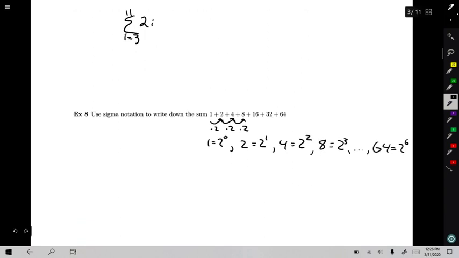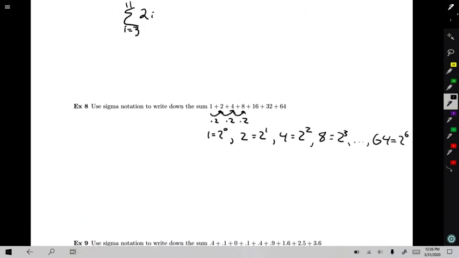Cool. So if I want to use sigma notation here, then I want a sum, and I want to be looking at 2 to the power of the index. The letter I here stands for the word index. So I'm starting at 2 to the 0, so I want I to begin at 0. And I am adding all the way up to 2 to the 6th power, so my superscript on the sigma is a 6. And you can verify, if I were to ask you to write out the sum, you would write out 2 to the 0 plus 2 to the 1 plus 2 to the 2 plus 2 to the 3, and so on.